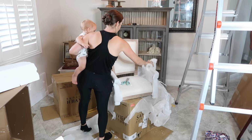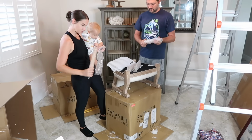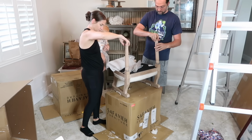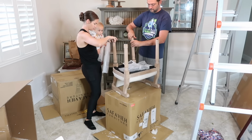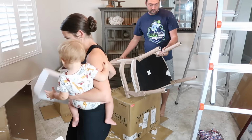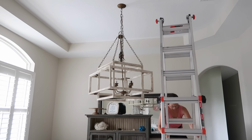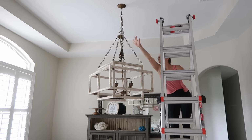Do I want airy? And all in all, I don't know if I made the right choice or wrong choice, but I will say I have black stairs, and those show every ounce of dirt on them, and I'm constantly cleaning them. I have white bar stools that, again, show all of the dirt. I am constantly cleaning them. So I just think anything with kids, you're going to have to constantly clean and wipe down. I picked wood that was easy for me to wipe down. So I think I made the right choice there.